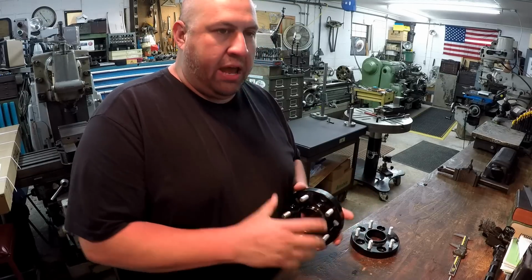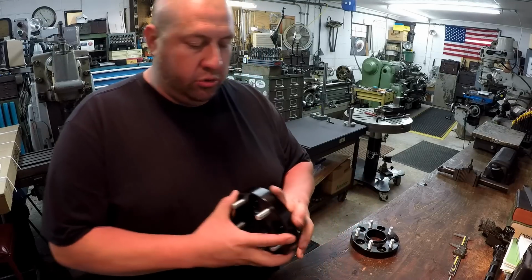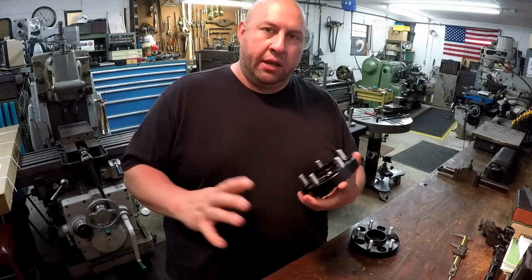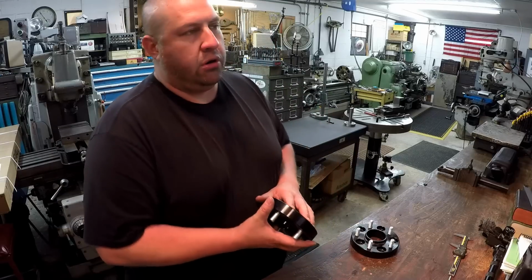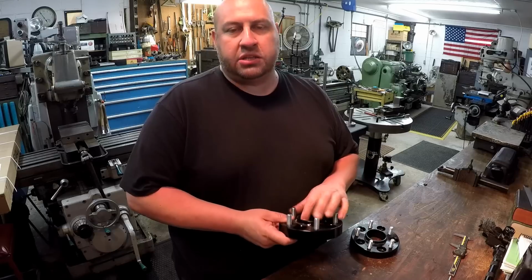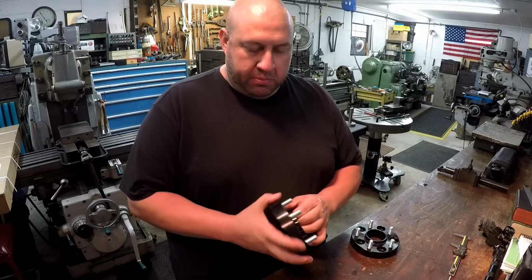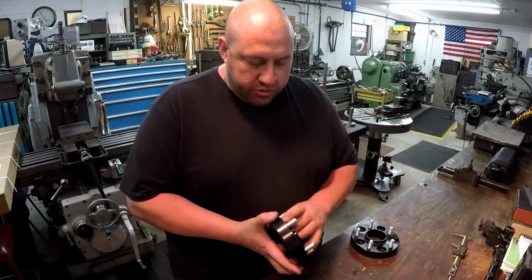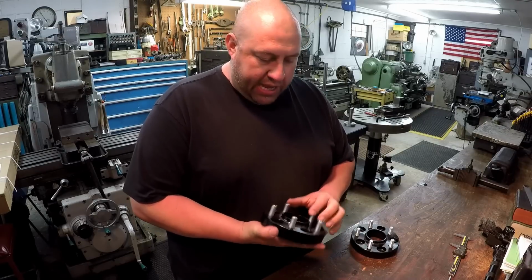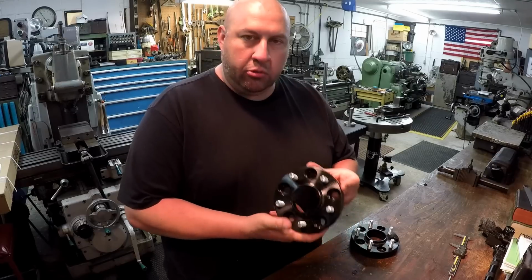I'm going to have to flip the jaws around to catch the OD of it like this, because the jaws won't open up quite big enough. I think that chuck was rated for opening up 4 5/8 for that size diameter anyway. This is measuring like 6 inches. So that's what we'll do. I'll show you how to flip the jaws around. I'll get that done and we'll start cutting a little bit of aluminum.